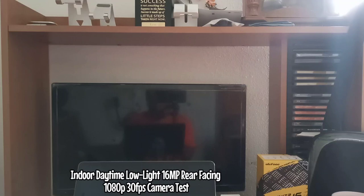All right, everyone. So now I've spun the cameras around, and now we're testing out the rear-facing 16 megapixel camera on the Ulefone Power Armor 16 Pro. Indoors, daytime, low light, and this is being recorded in 1080p at 30 FPS with no external microphone hooked up. So let me do some verifications, and then let's jump right into the testing. Let's try not to waste any time.